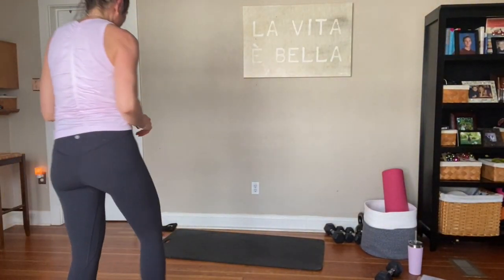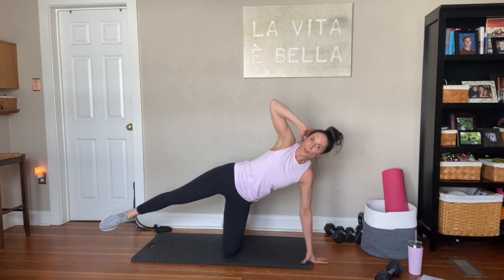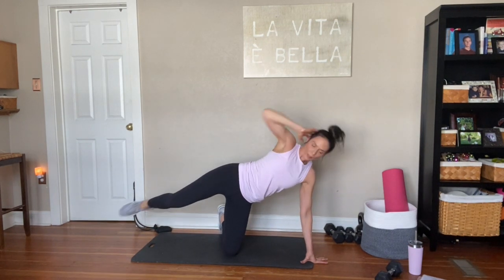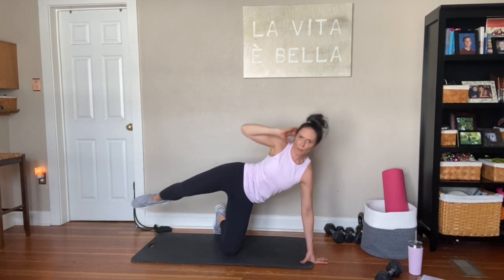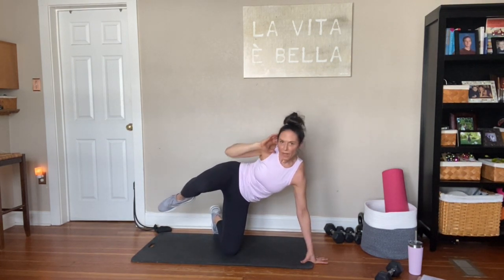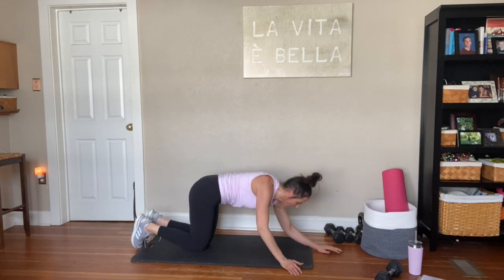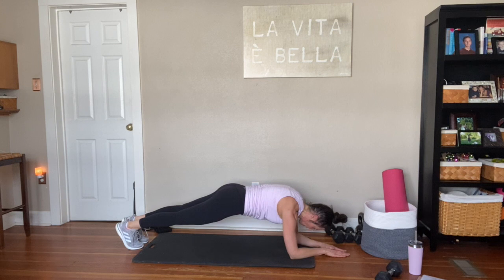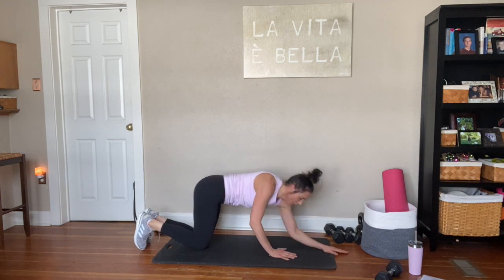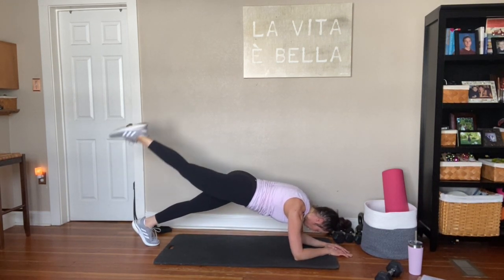All right. Perfect. Eight. Plank. On your elbows, on your toes. All right, let's alternate. Glute lifts. Pull those abs in and lift. Lift. Lift.